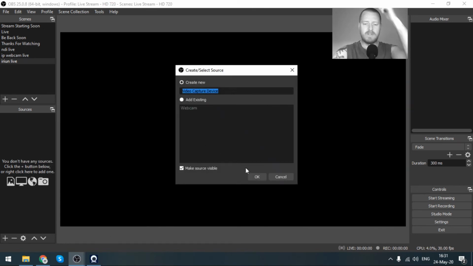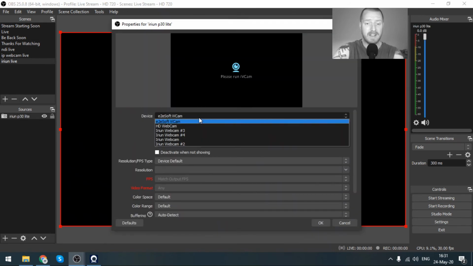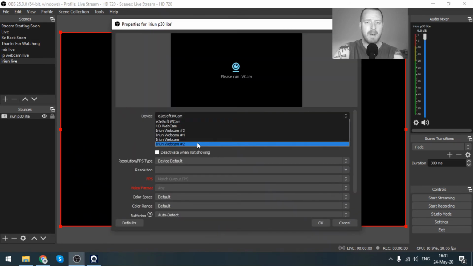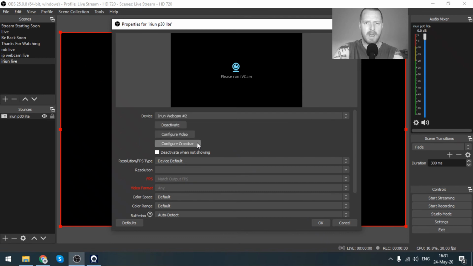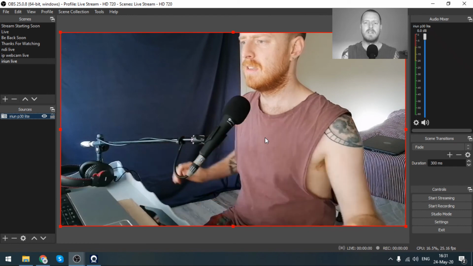This one works as a video capture device. So I'm going to call it Iriun P30 Lite. Well, it doesn't really matter, but it's fine. Click OK, and then under devices, I'm going to choose my one, and it came as number 2. So Iriun Webcam number 2, and there you go. And that's it. That's running.